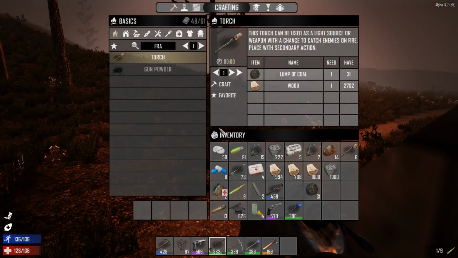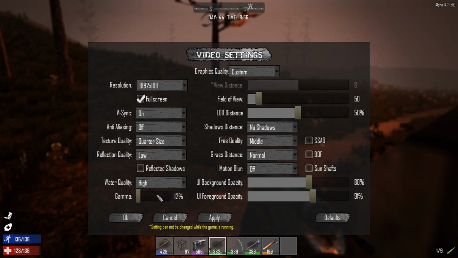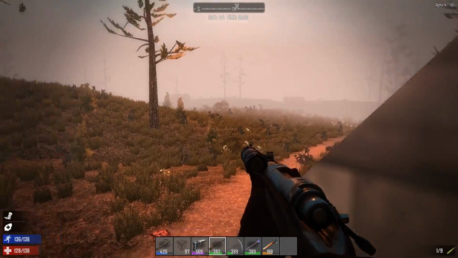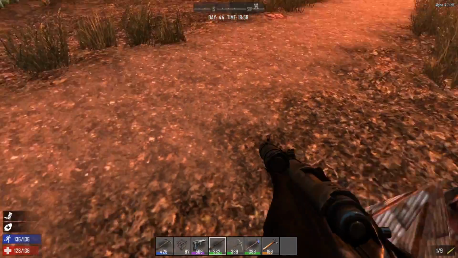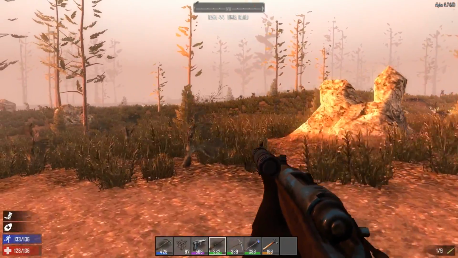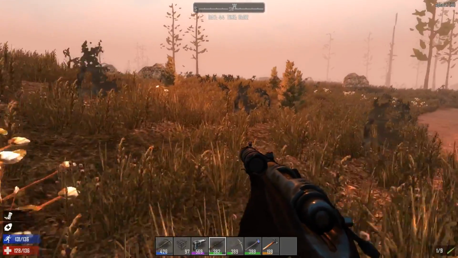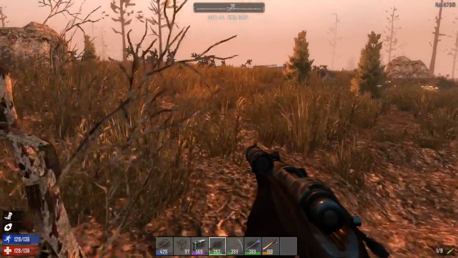Oh, my gamma's down. And it kind of looks good at night, doesn't it? Let's see what it looks like regularly. Oh, looks much darker. Now it's much brighter. No screamers. Good. But now I can work through the night over here. Have I said that yet? I said that a few times.